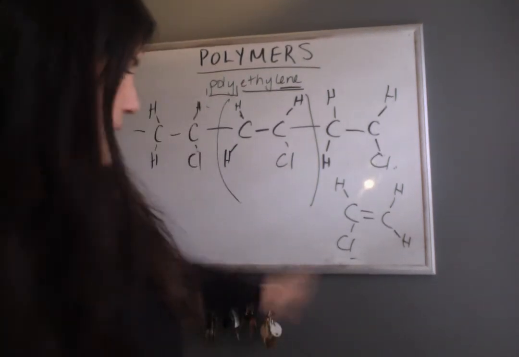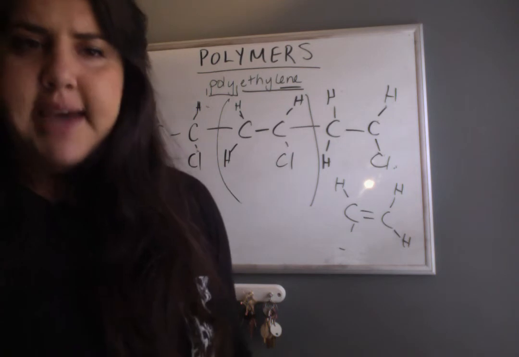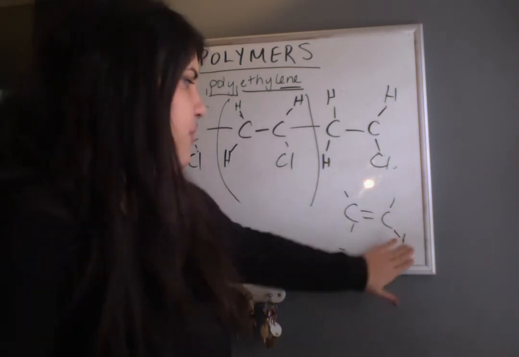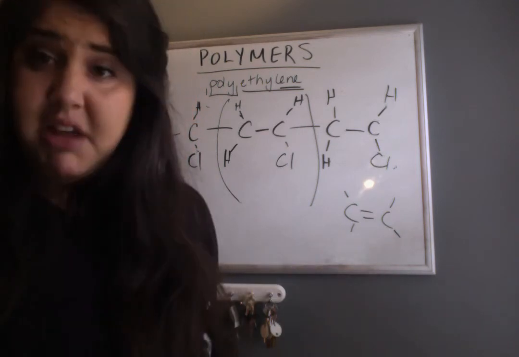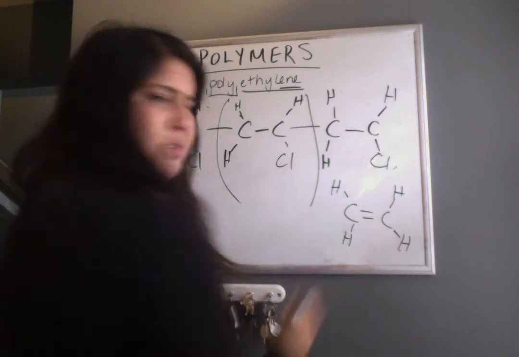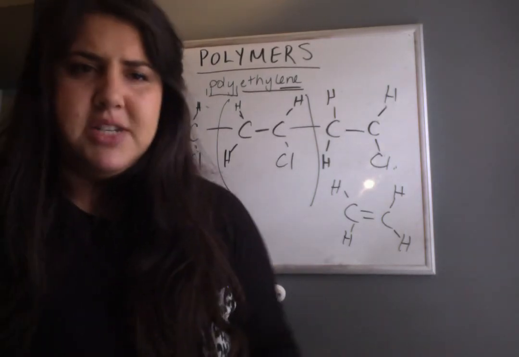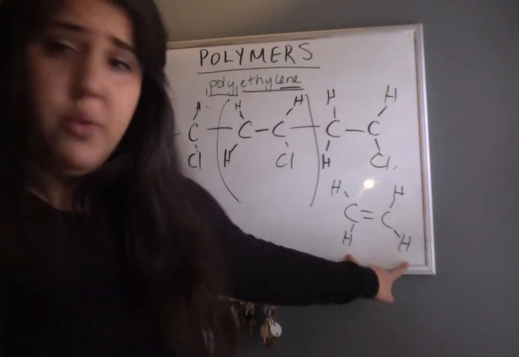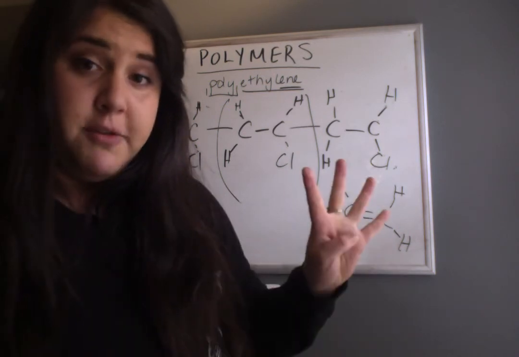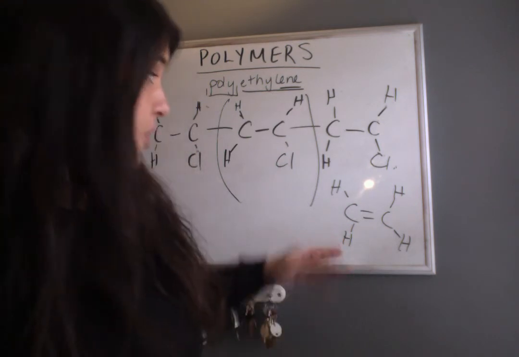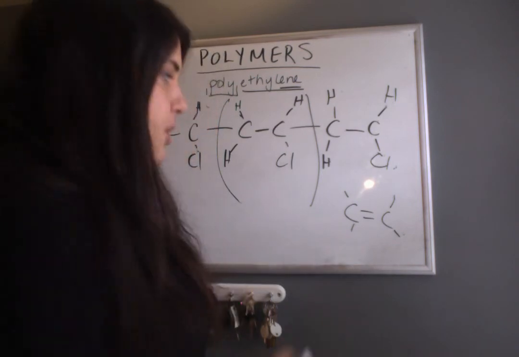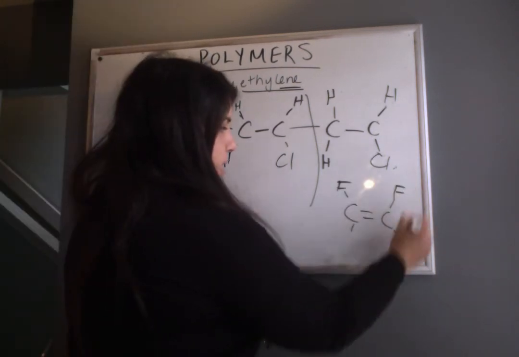All right, the next one that you see in the slides is polytetrafluoroethylene. So I see something familiar in there. Ethylene. Ethylene, again, this molecule right here. The only difference now is it's saying poly. Okay, so let's take the poly off and just focus on one molecule. Tetrafluoroethylene. Tetra meaning four, fluoro meaning fluorine. So instead of hydrogens, tetrafluoro would mean that I have 4 fluorines.